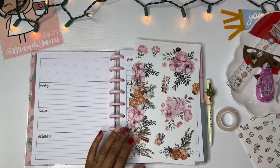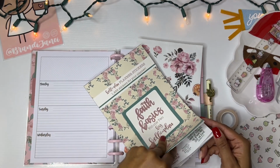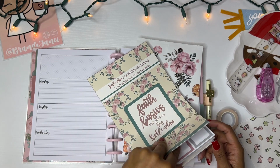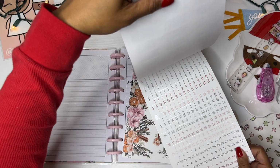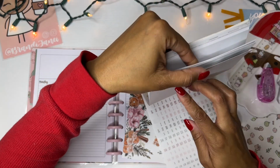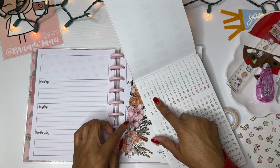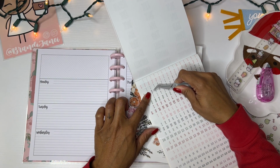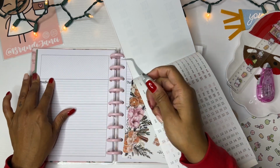Let me see. Is this sticker book? Never mind, the book's handy. Okay, so numbers. This is the Faith Basics by Collinsville Plan. There are numbers in the back. I think I want to go with some green numbers, or even this mossy color, or black. I don't know what color this is, but let's go with this one. So this would be the 18th.